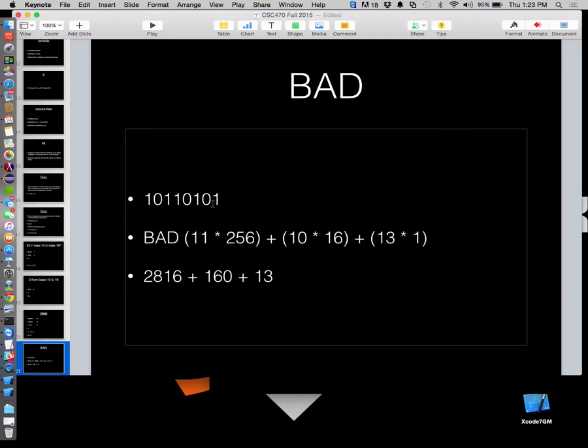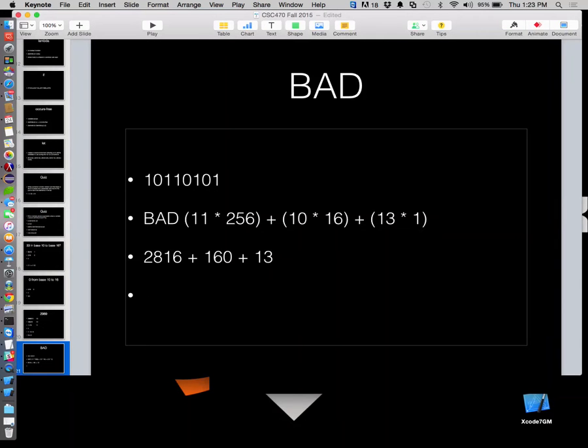Exact same math we did here. To convert binary to decimal, we use the exact same math to convert hexadecimal to decimal. We use the exact same math. What if I gave you a quiz and I said, show me your work and convert 2989 from base 10 to base 10? Oh, I could do that.